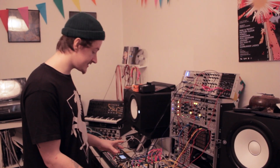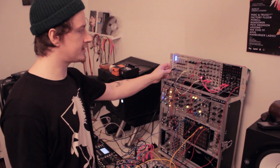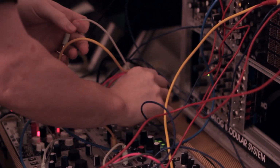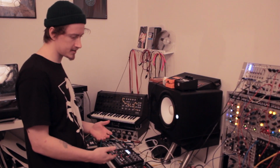Now, this is the case that I take out live, which is an Eastwick case I got from London Modular. And I've recently purchased the Little Tip Top because there's some extra modules I wanted to bring along to live sets. I kind of catch the essence of the track, and then there's maybe one or two key loops that really tie the track together.